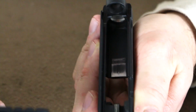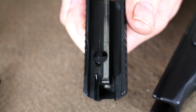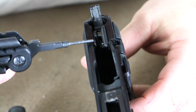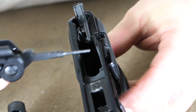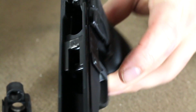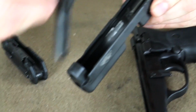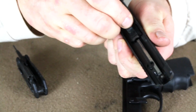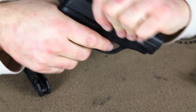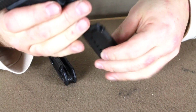And as you see the machining on here, this is what you pay for with SIG. You pay for precision machining. Just a really professional looking gun. We look at the aluminum frame, and you have here your ejector. You have your arm for your firing pin safety right here, as well as your trigger bar in here. Decocker. So reassembly. Drop the barrel in place. Switch to recoil spring. And there you have it.